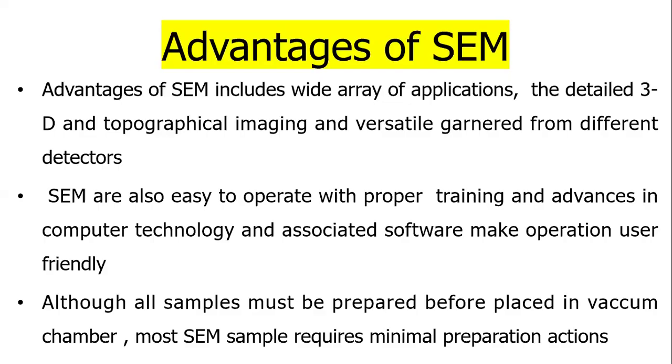Advantages of SEM. Advantages of SEM include a wide area of application, detailed 3D and topographical imaging, and versatile information garnered from different detectors. SEMs are also easy to operate with proper training, and advances in computer technology and associated software make operation user-friendly. Although all samples must be prepared before placing in the vacuum chamber, most SEM samples require minimal preparation.